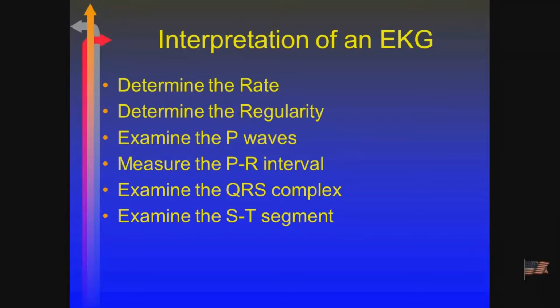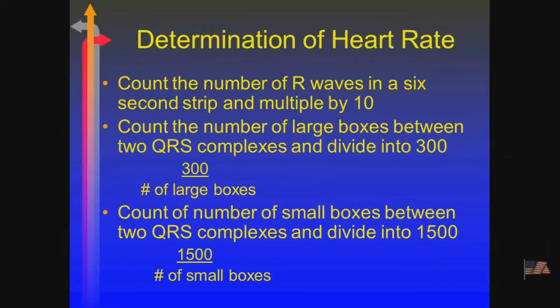So for each of these, we want to be able to determine rate, regularity, look at the P waves, PR interval, QRS complex, ST segments, and so on. Reading an EKG is basically pattern recognition. In order to recognize patterns, you have to have some sort of a structured approach to how you're looking at them. This is one method that we can end up using.